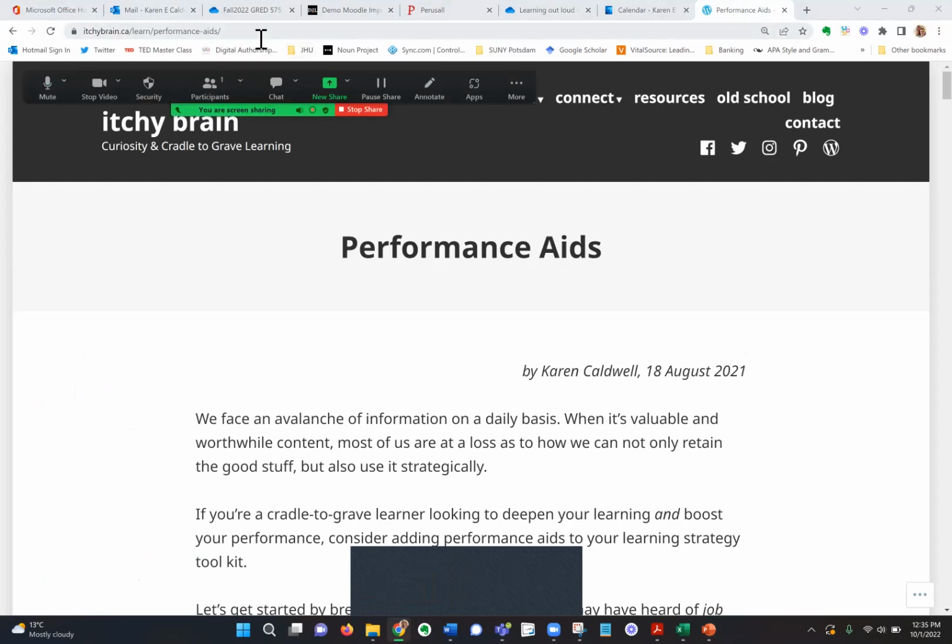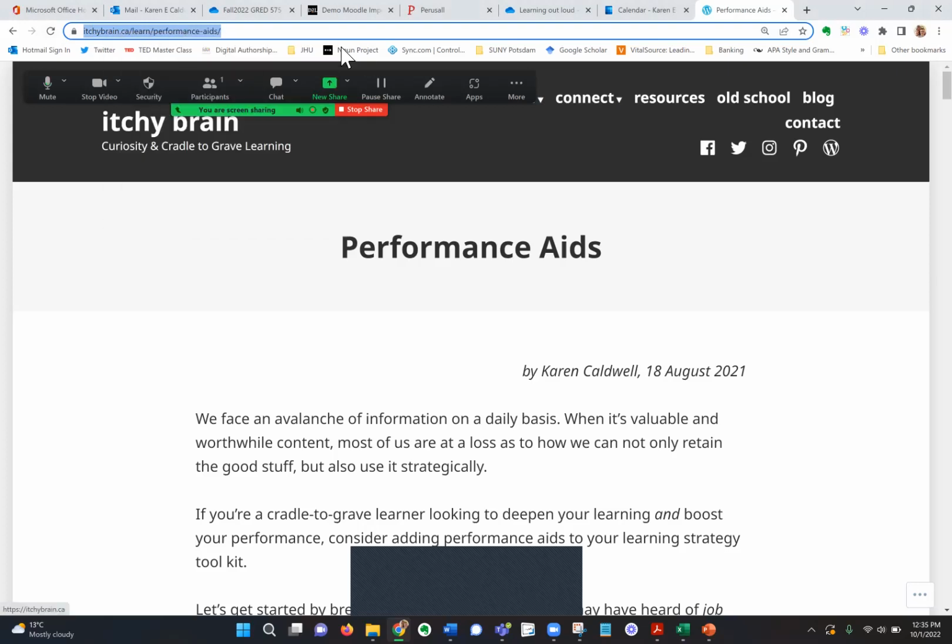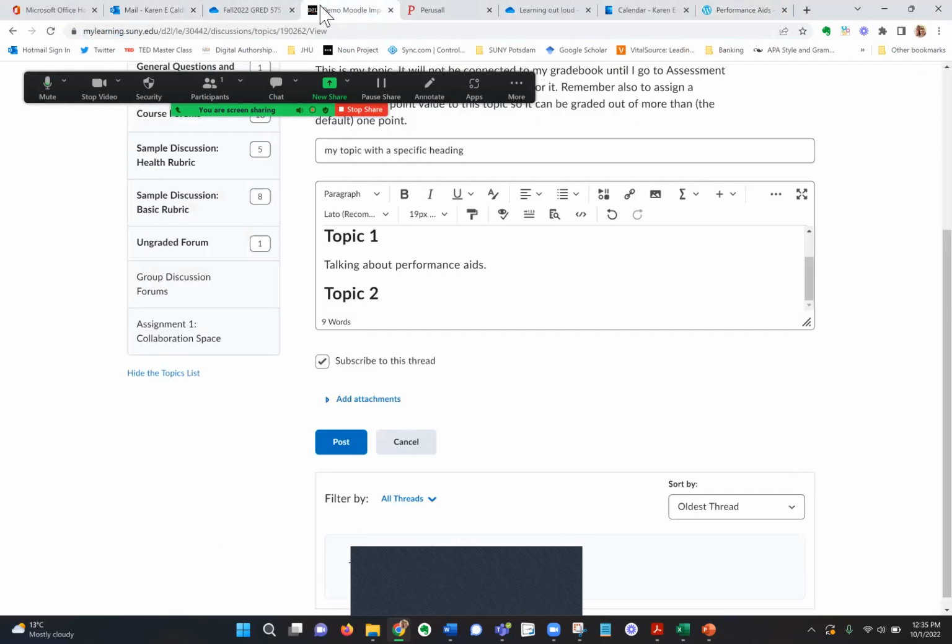Here it is, and I'm going to select the URL, and I use right-click copy, or I could do Control-C or Command-C. So now I currently have this website address copied, and it's in a holding pattern until I do something with it. So now I go back to Brightspace and I select the meaningful text. Notice I'm not writing click here. So here's the meaningful text, and many of you may be clicking on this button or this one up here, but you actually don't get as many options, or it's actually better to do what I'm going to share with you. So now I'm going to do Control-K, and on a Mac you would do Command-K.